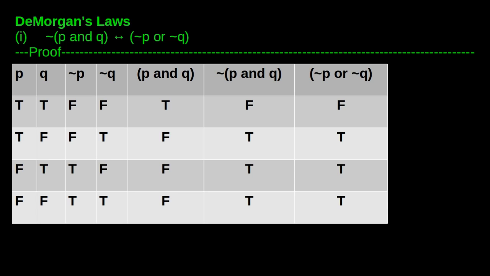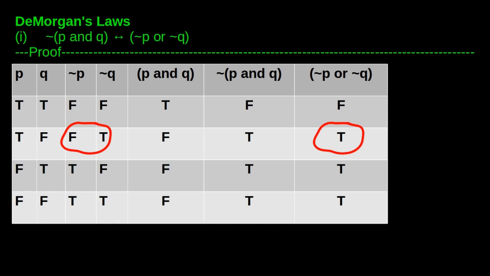How do we get those values? We got those values by using the values of not P and not Q, as you'll see. We're computing not P or not Q. So when both not P and not Q are false, then not P or not Q is false. Because in order for it to be true, we have to have at least one of not P or not Q being true. But in this case, they're both false.